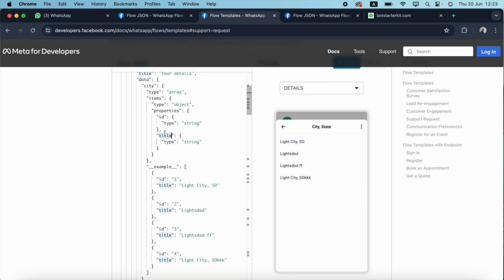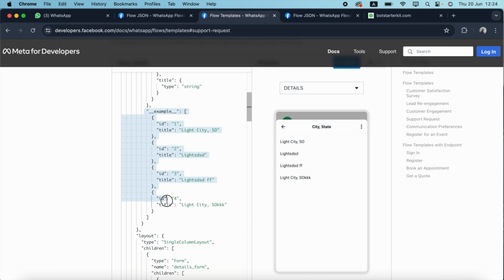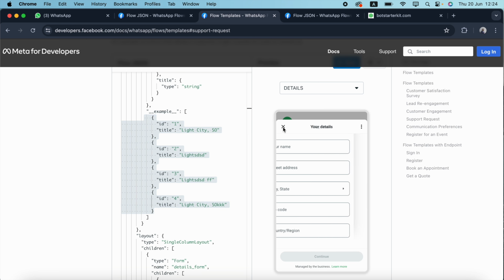This might be confusing, but if you pause the video and read it, you will understand. In case we are using a static flow, which means without an endpoint, you can use it like this. But if you are using WhatsApp Flow with an endpoint, you can give this value dynamically, right? Sometimes the user presses an option or puts a name, like this is my name.